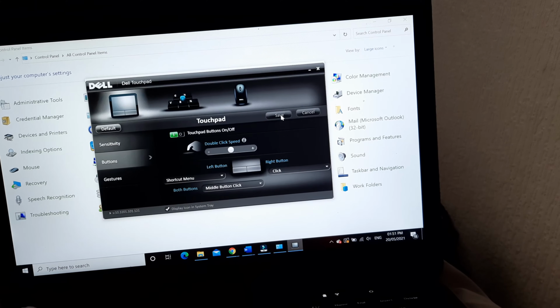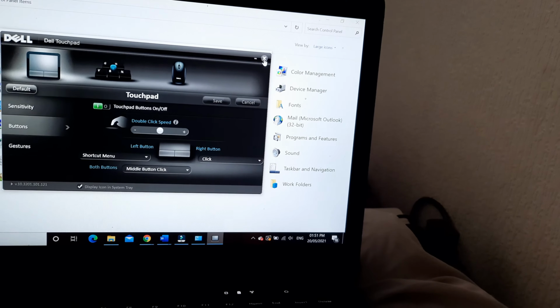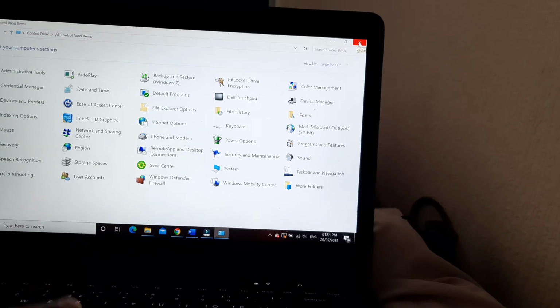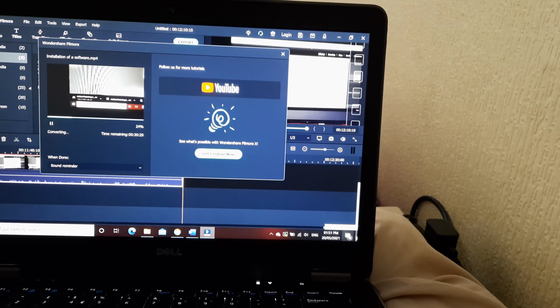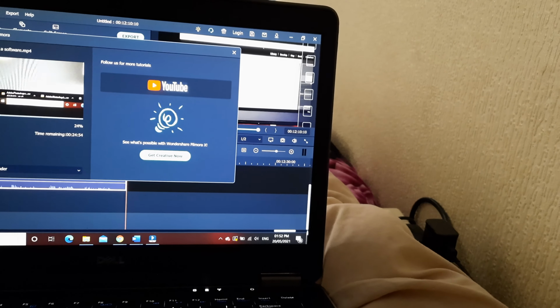If I swap this around, make this the shortcut menu and make this into a click. Once I save this, see, I'm right clicking, left clicking, but it's not doing anything. But if I right click, or I could just use the buttons here, it closed the program. So now, if I was left-handed and I want to click that way, see, just close everything. This is all with the right click. So yeah, this is how you change the mouse settings.